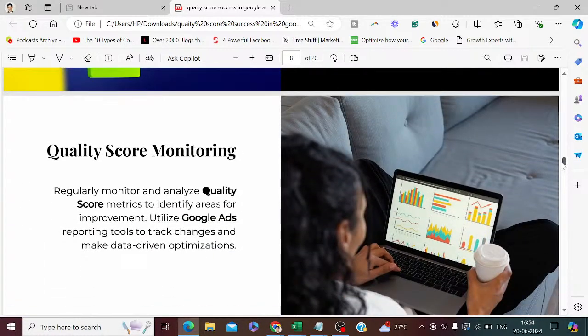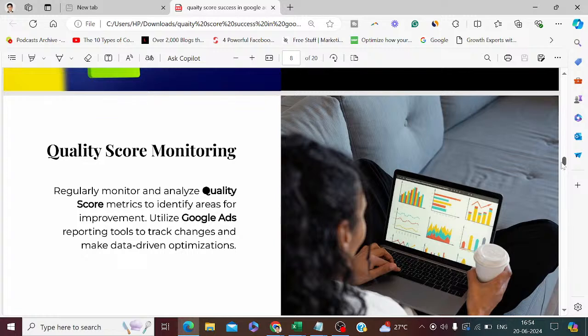Now quality score monitoring. Basically, regularly you have to monitor and analyze the quality score metrics to identify the areas for improvement. In this particular case you have to utilize Google Ads reporting tools to track changes, and then make data-driven optimizations as well.